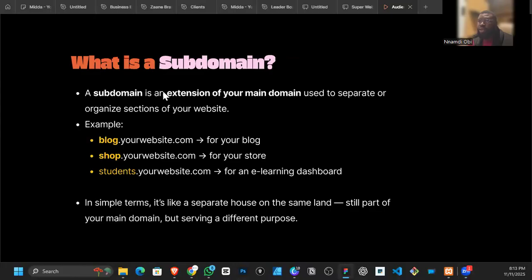So what's a subdomain? A subdomain is an extension of your main domain. I already explained that, where you have something dot your website. So you have blog dot your website. Maybe you want your blogs to be on a completely different host, or to have completely different login and all of that. You can say, okay, let's create a subdomain. It's the same with your shop. You can do the same, or you can put everything in one place. But if you want it to connect differently, it can be student dot.